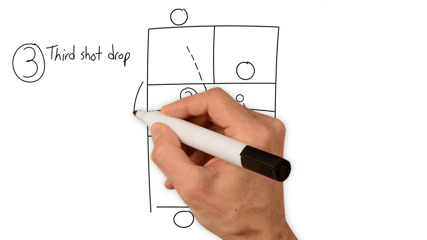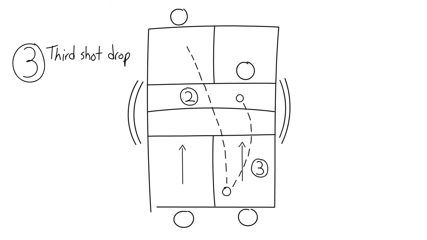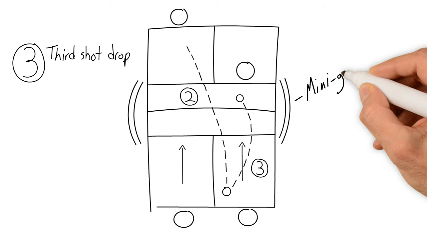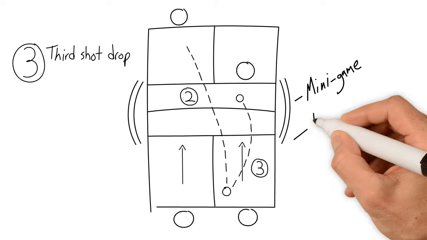Now this is where the game transforms. Think of it as a mini-game. So why is this an important shot? The answer is in the most unique aspect of the game. Dinking.